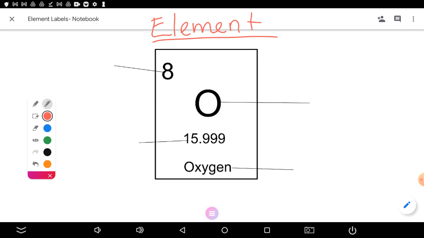You shouldn't have to cut it. It was already just half of a page. You're just going to your next open page in your notebook, turning your notebook sideways and gluing it in. And then title that page Element. Okay, the page before that is an atom. This one we're going to title Element.